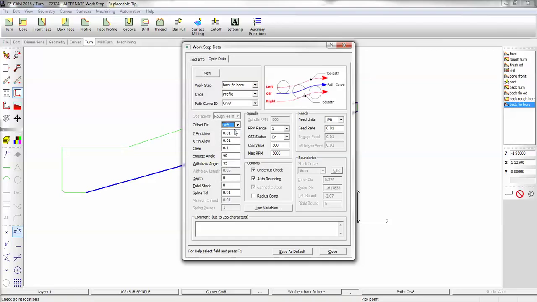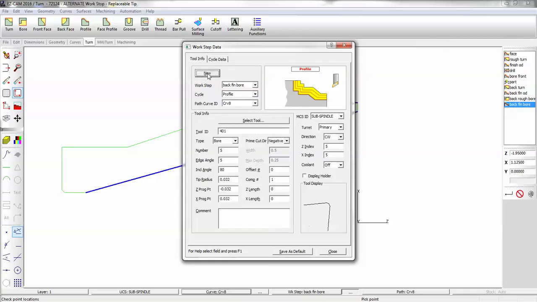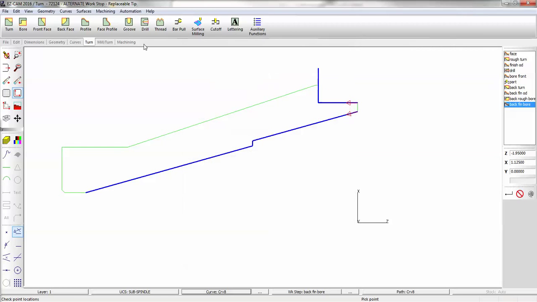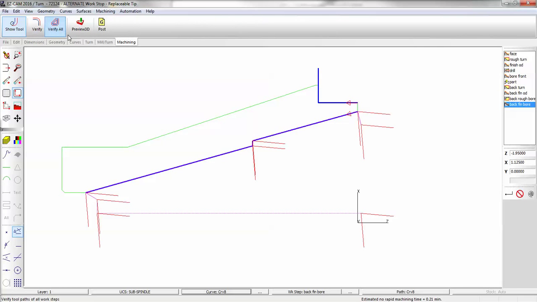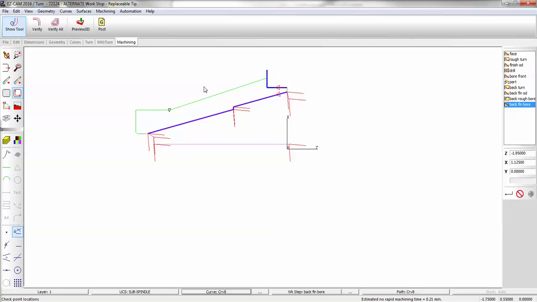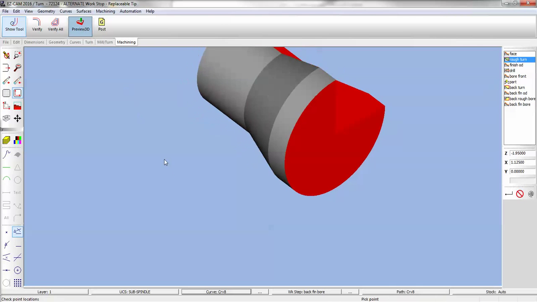Tool is on the left side. We're going to take off the tip radius. Let's go to tool 6. Put it all together.